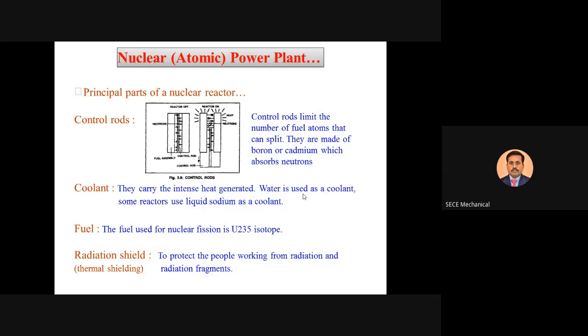That will be shown to you, and it will be understood. That video will teach you how the pellets work. Normally the uranium U-35 is in the form of tablets, which are called pellets. How the pellets are placed inside the core, you can see, and then you can understand better. Now you can see the video, and you will understand the working principle of the nuclear power plant.